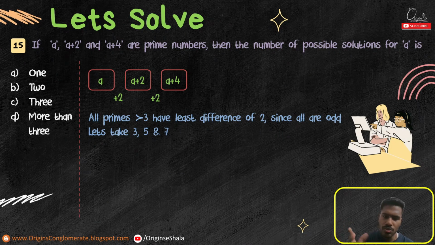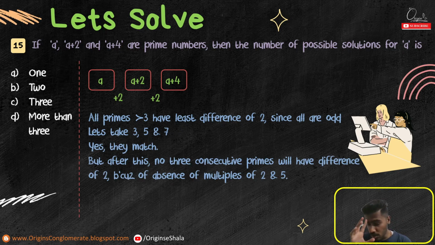That will be 3, 5, 7, and you can see that they are clearly following this pattern. So after this, now think logically, after this every prime, you won't be getting 3 consecutive numbers in such a fashion. There will obviously be at least one of them which will have addition of more than 2. The reason being, till this point, till 3, 5 and 7, only the multiples of 2 were being skipped, which was the reason we were getting a consecutive addition of 2.